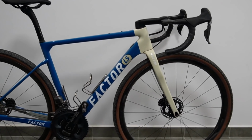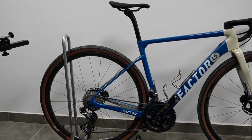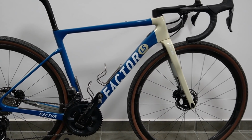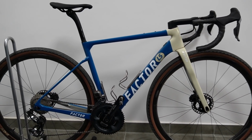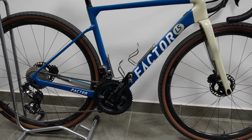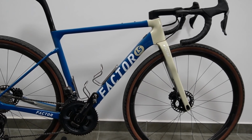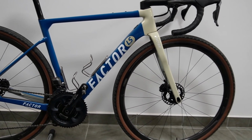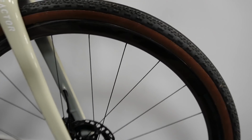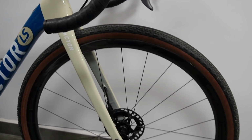Okay, so here we have it. I think it looks pretty awesome, to be honest. I really like this paint job. At first, just as with the Austral, I wasn't sure, but actually I think I like this one even more. But anyway, whole bike looks great and rides great, more importantly. So let's just check out a couple of other details. As usual, starting with the front of the bike.